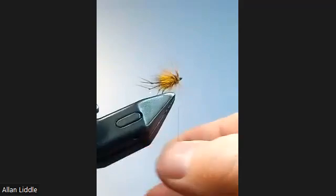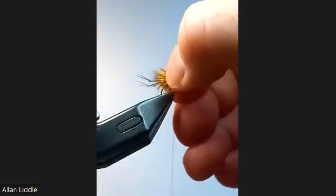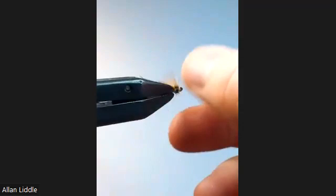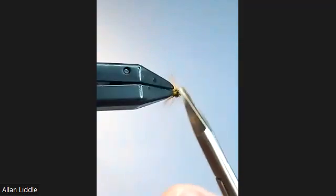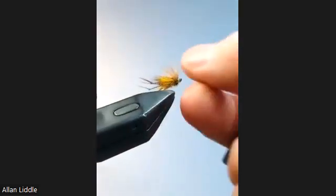Now this time, just before I finish the fly off, what I'm going to do is I'm just going to gather all the fibres from underneath the fly along with the thread. We can come in with scissors, tight to the body, not too tight. I mean, it doesn't matter if you're leaving 2 or 3 millimeters sticking down, yeah, because they just get lost. Those hackle tips, cut tips, just get lost within the dressing of the fly. And then what I've done is I've cut the underside of that there.